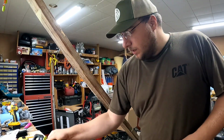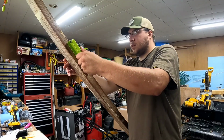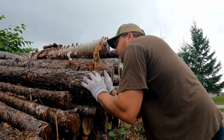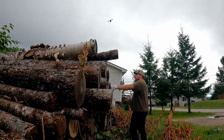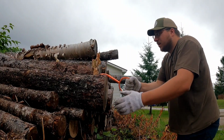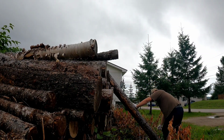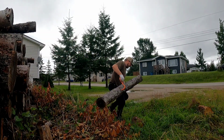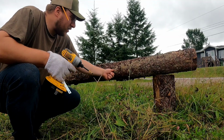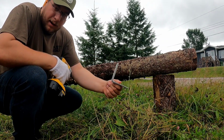This here is the old piece of 2x4 I'm using, and I just want to make sure everything is all straightened and lined up. All right, the next step is to find a nice chunk of wood. Okay, I got my log up here on these two chunks of wood. I'm going to saw this side, but I'm going to bracket them down the other side with these two L brackets, and hopefully she stays.